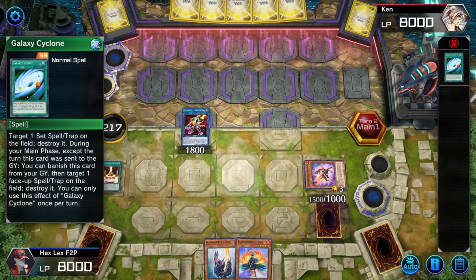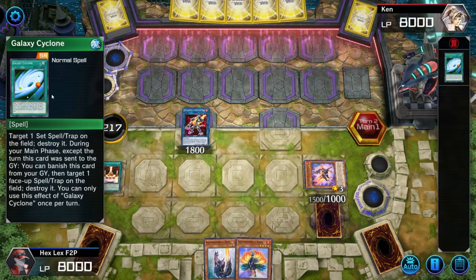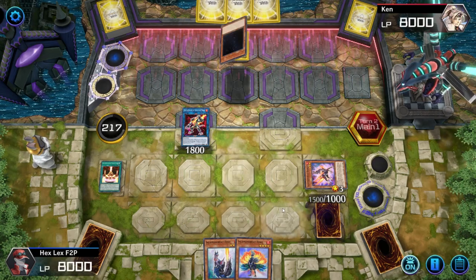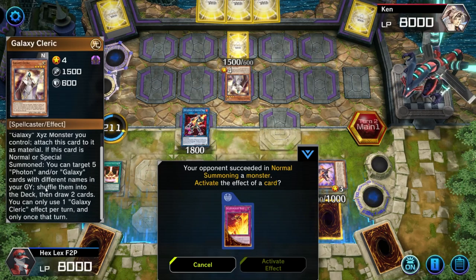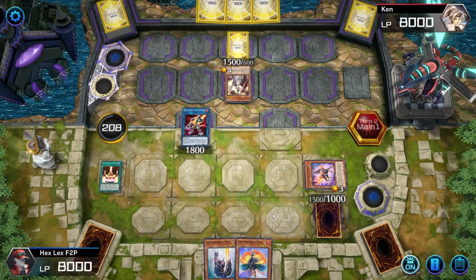I'm a huge fan of this card. I think Cosmic Cyclone is better. Or not Cosmic Cyclone. Cosmic Cyclone, okay. Put this to on real quick. What are they summoning here? Galaxy Cleric. This card, if it's in your hand, you can special summon it. Target five monsters with different names. That's fine. It's Pot of Avarice for Galaxy monsters. Got it.